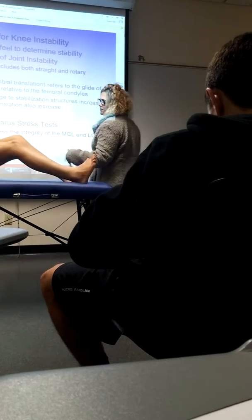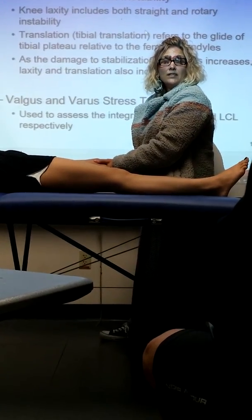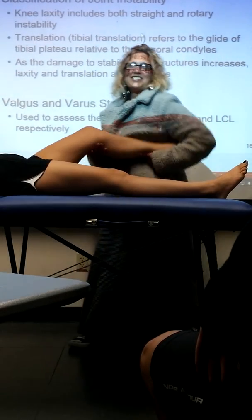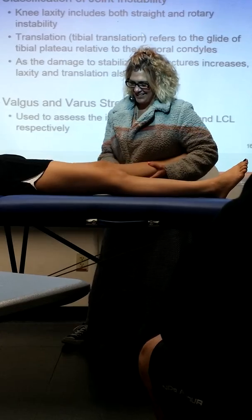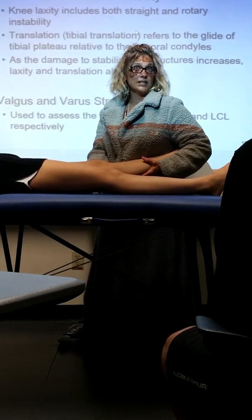Now, for a valgus stress, I'm going to scoot you this way because I'm going to use this leg because it's easier to see. So now I'm on the inside of her leg, and I'm going to use the opposite hands. Here I'm going to use my left hand at the joint. Oh wait, I'm doing the wrong test. On the outside, sorry. Relax. Now my hand is on the lateral side of the joint.